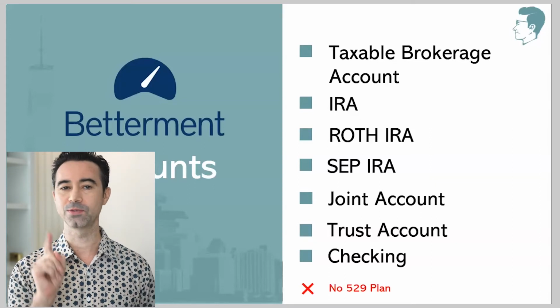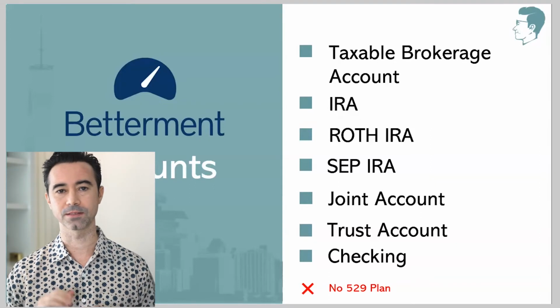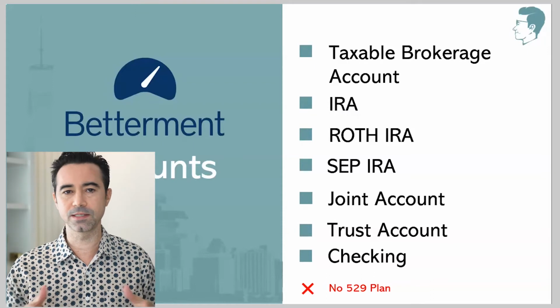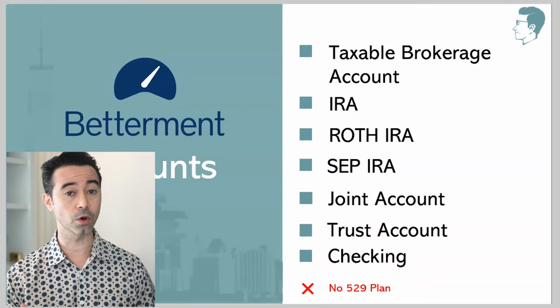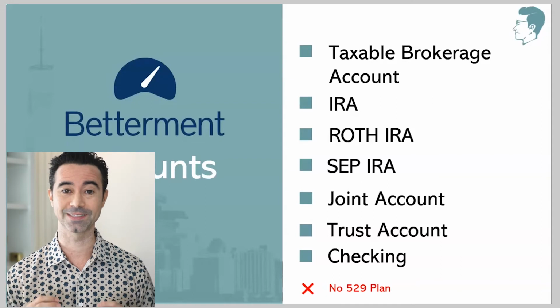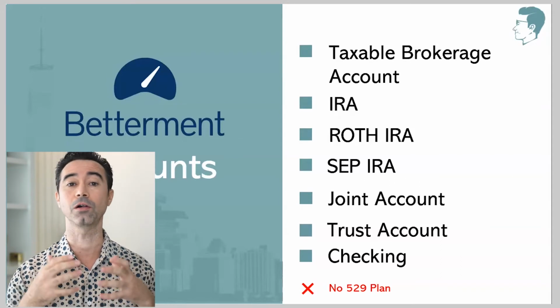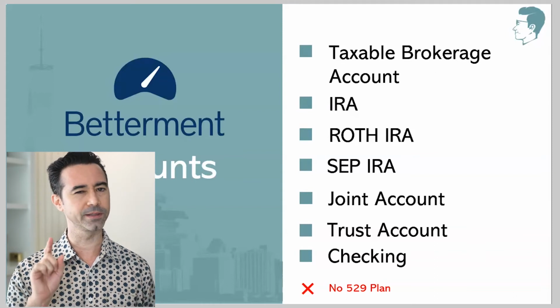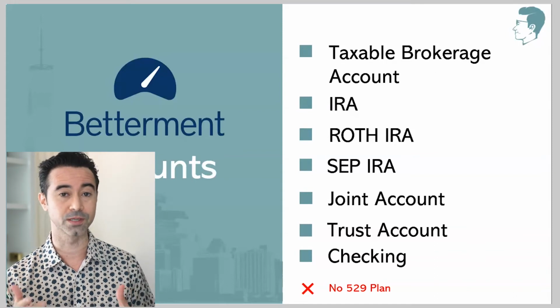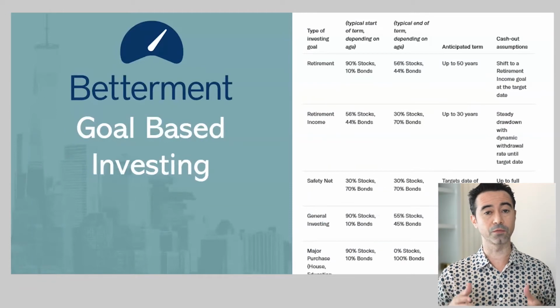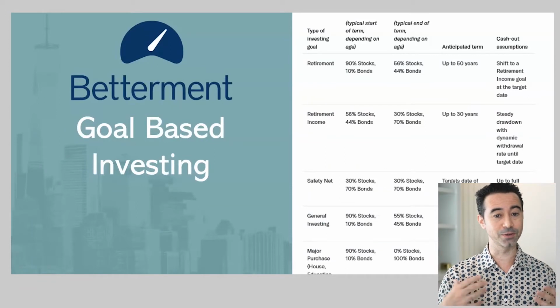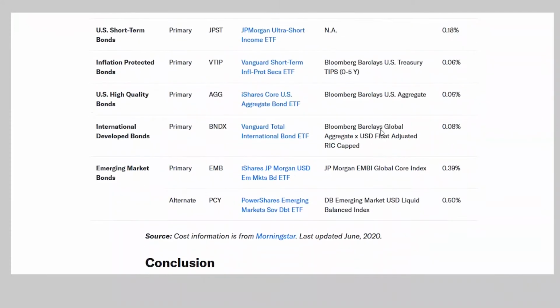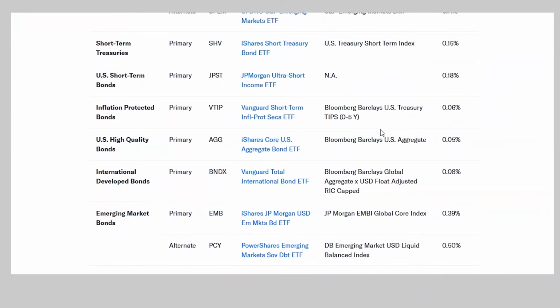And the one thing that they do not have here is the 529 plan. So that's actually kind of a big deal for some people. If you're looking for a financial plan that integrates a 529 plan, so college savings for a child, then Betterment's not going to have that one little piece for you for your life goals. And so when it comes to creating a portfolio of these different ETFs, it's going to be goal-based. And so to get to all these different ETFs and the correct allocation of them, it's going to be based on a profile that Betterment's going to have done on you.